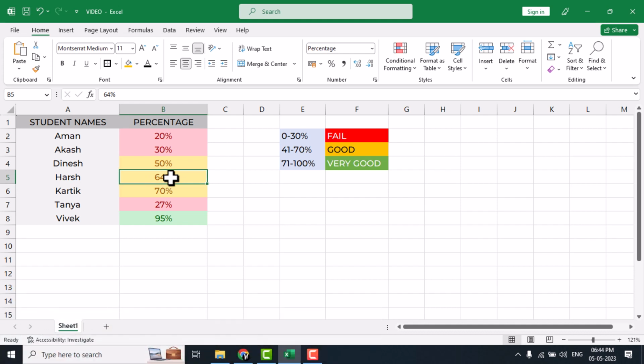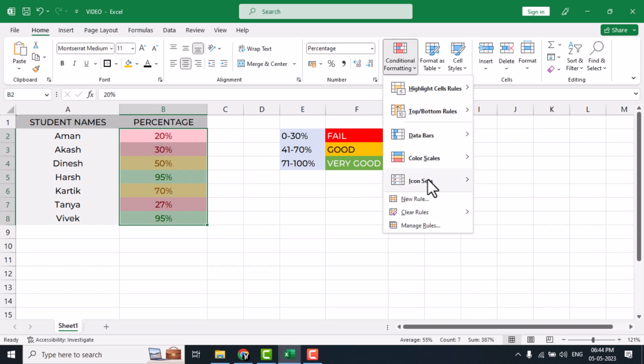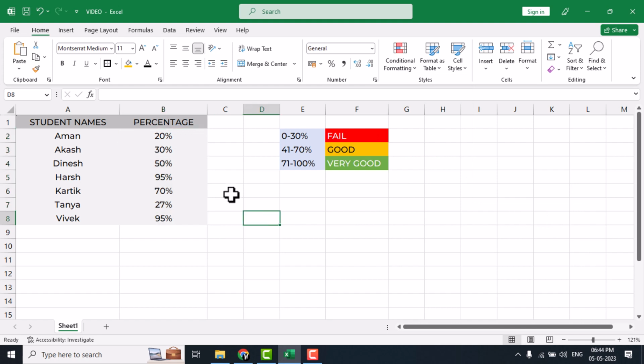It's cool that if we change any percentage, the color of the cell will automatically update according to the color range we have set. If we want to remove conditional formatting from a cell, we can select the cells, navigate to conditional formatting, choose Clear Rules and click Clear Rules again. This will clear out the formatting for those cells. Overall, conditional formatting is a useful feature that improves data analysis and presentation.